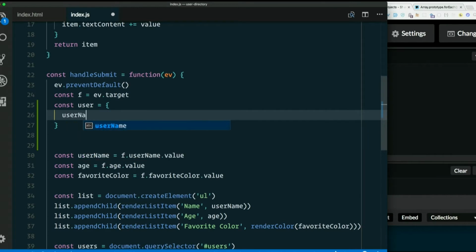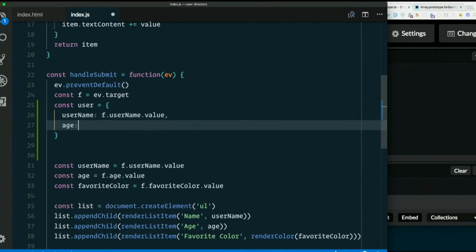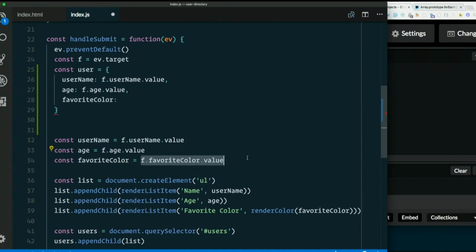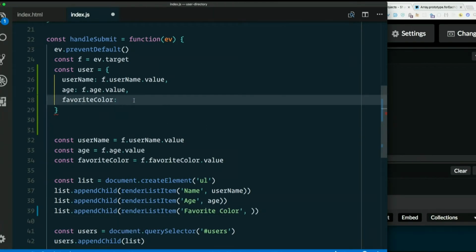Say with a key username and a value of f.username.value, and a key of age and a value of f.age.value, and a key called favorite color with a value of, well, what if instead of the hex color, what if it were the div? I'm going to put my comma there just in case I come back and add more fields.